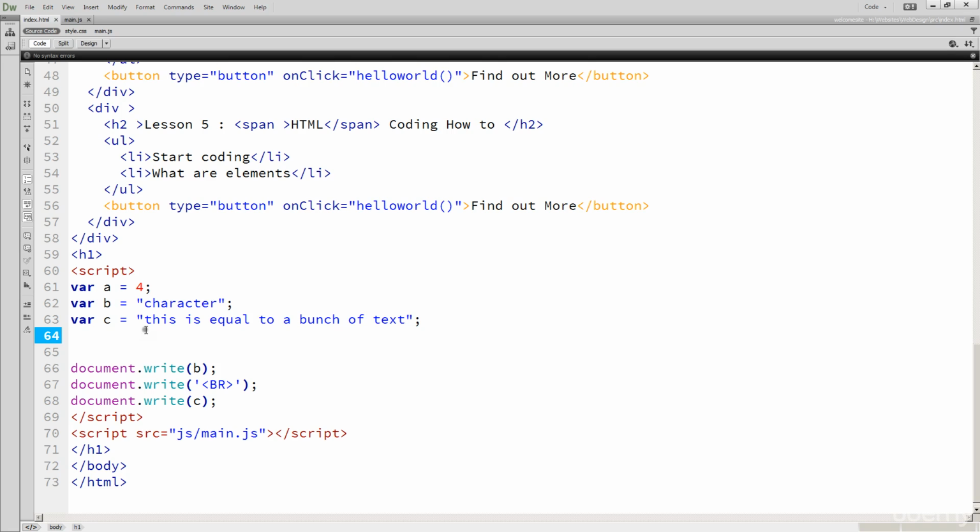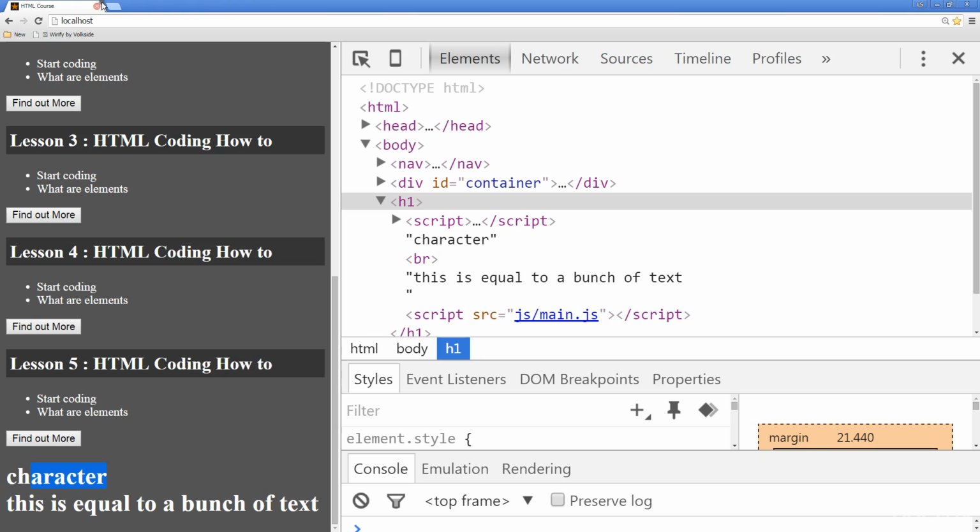And now when we actually add these together, what do you think is going to happen when I do B plus C? And maybe I'll just do C plus C. And it is case sensitive, so if you do something like this large C, I'm just going to show you what happens there.